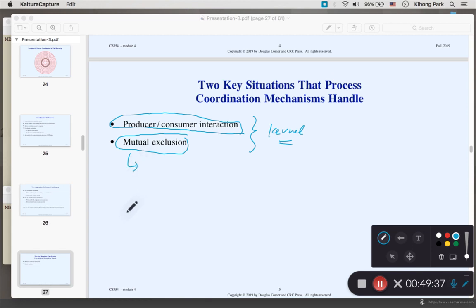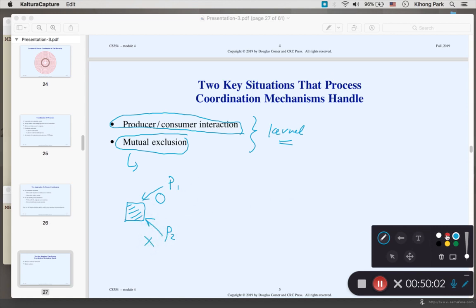It means here is some shared data structure, as I said. And as the word indicates, suppose there are two processes, P1 and P2, who are sharing it. It means that when P1 is accessing, P2 cannot access, and vice versa.